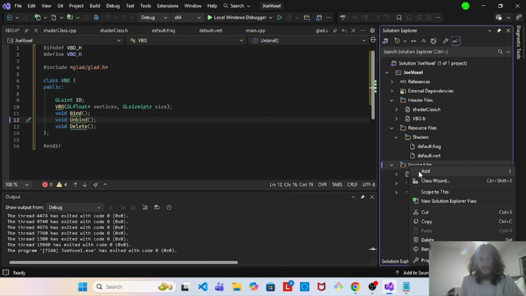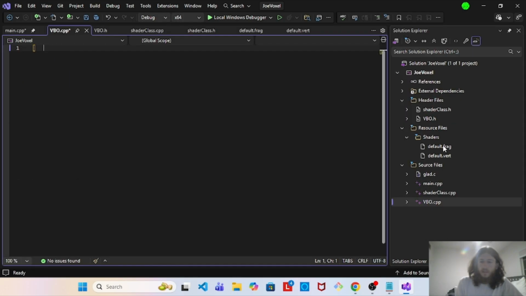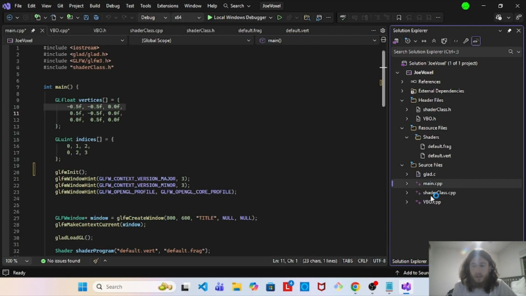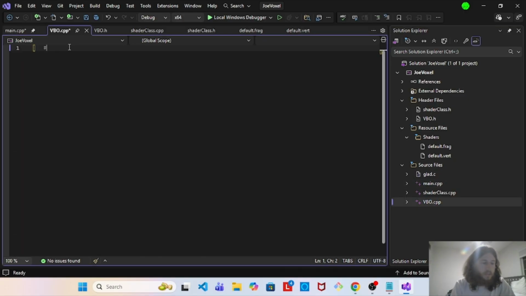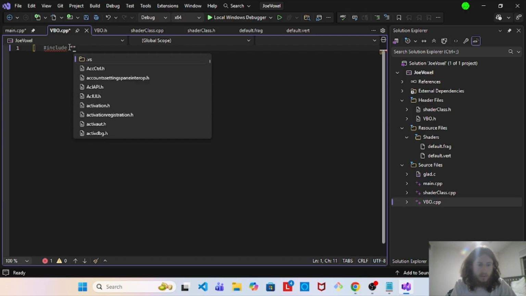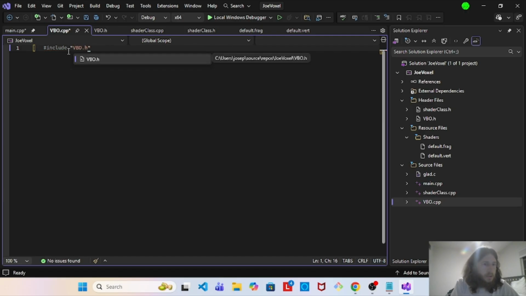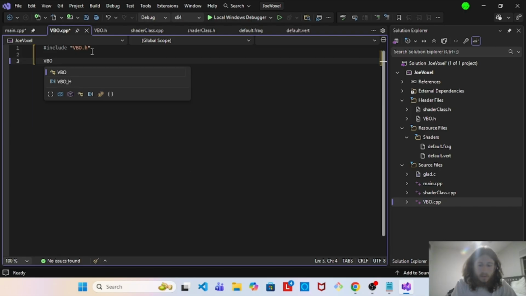Oops, sorry. All right, so now that we have our VBO file, let's fill it with all the information we need. So we'll include VBO.h, and let's get started with the code. We're going to use the same values that we used in the constructor.